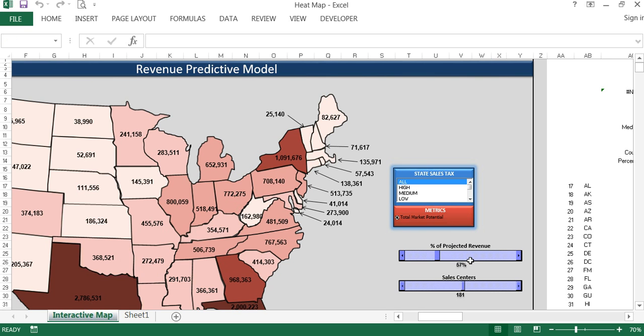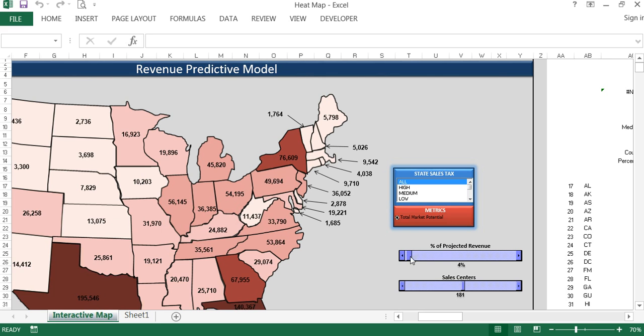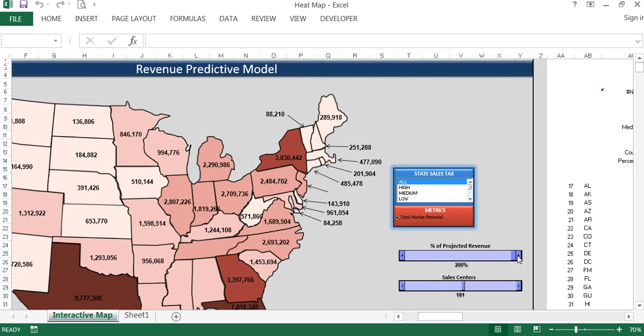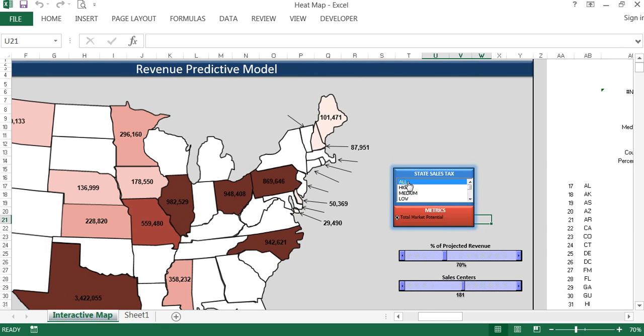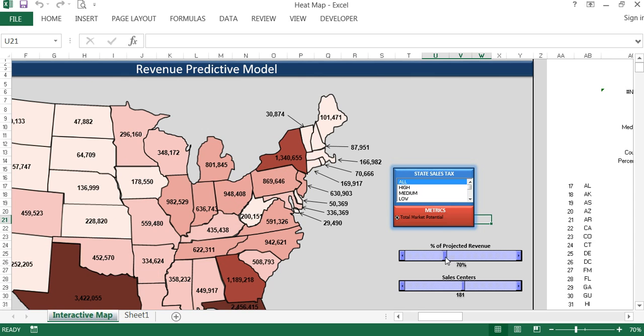What I like about the scroll bar is that you have much larger range of values and smaller increments versus, say, a selector box where, in this case, I've got this set from 0 to 200. You can, of course, do it much higher than that. But for a selector box, you'd have to have all of those values in here, and the person would have to click on each individual one. And so how do you integrate this into your map?